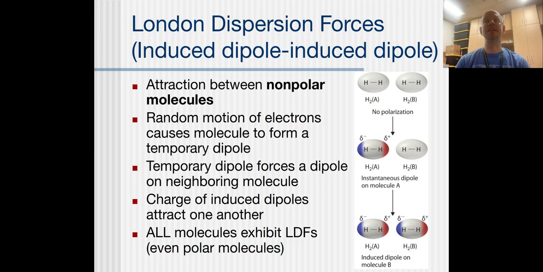But because for that moment we had a positive and a negative end, it can stick to anything else with another positive and another negative end. So when we have a nonpolar molecule that starts to wobble its electrons next to another nonpolar molecule wobbling its electrons, we get a weak induced temporary dipole attraction that we call a London dispersion force. It is the attraction that nonpolar molecules have for one another because of the random motion of electrons.